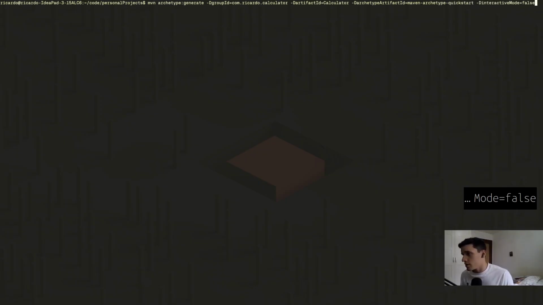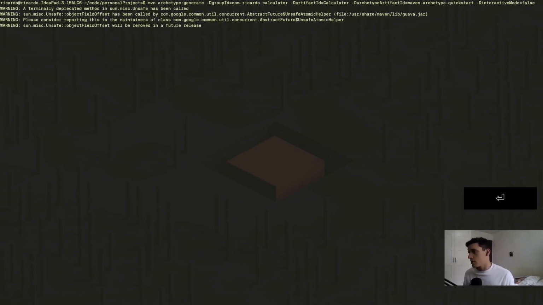I think this is it. Generate, group ID correct. Everything looks good.